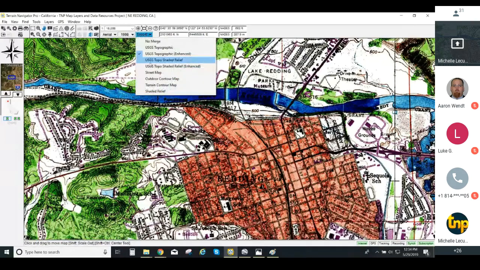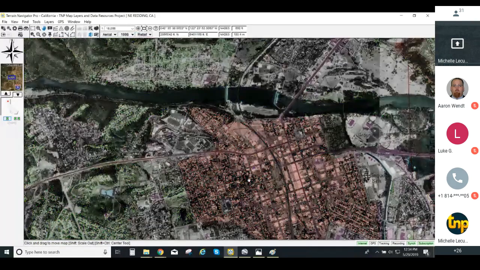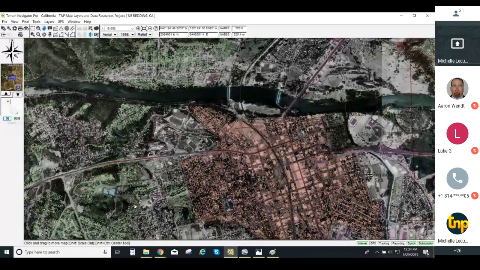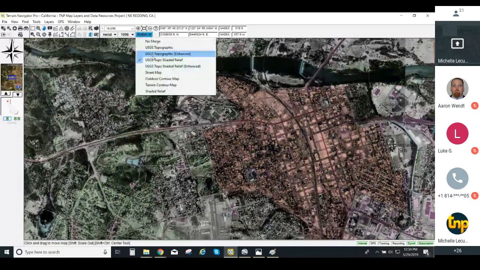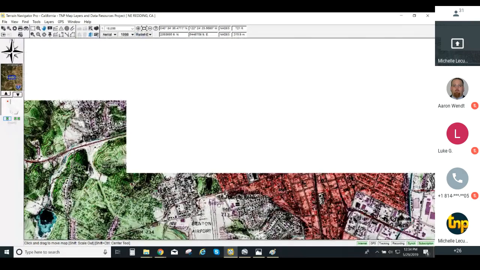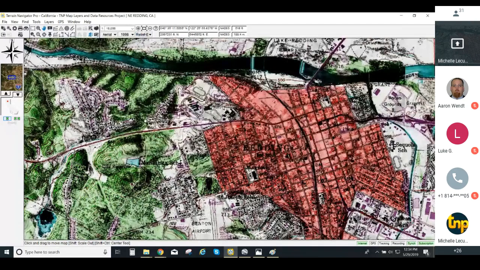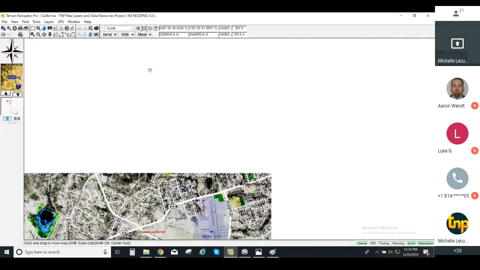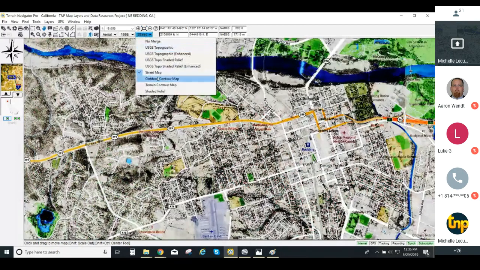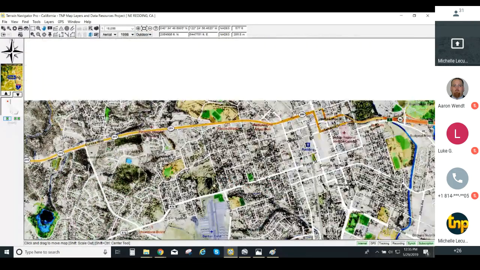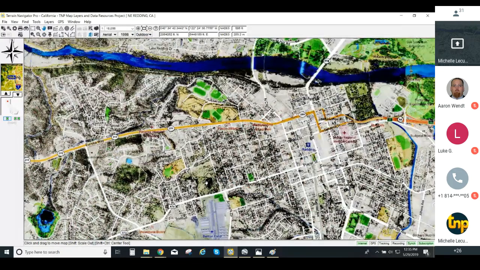We're just going to go through the list here on your shaded relief topos that are merged with that historical aerial photo. I'm just going to go through the views. We talked about enhanced. Here's a great section where you can see the contours and the 3D effect nicely. You can pull up that streets map where the major highways are emphasized. You also can do the outdoor contour map and take a look at that.